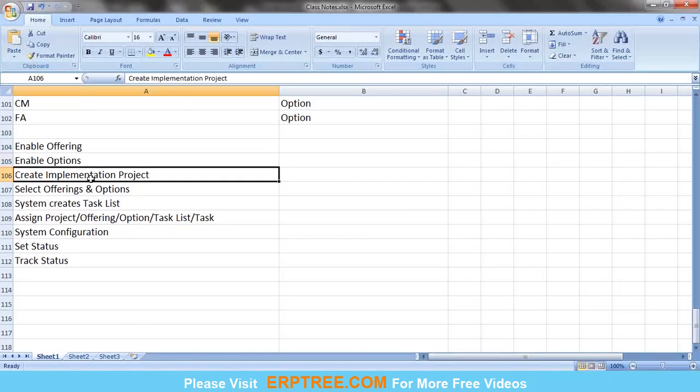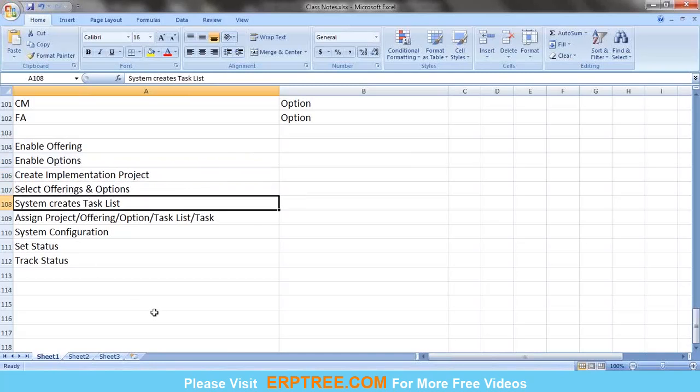Then you can create the implementation project. To create an implementation project, you should enable them first. Without enabling, you cannot find any offerings or options at the time of implementation project creation. So the implementation project is always created by selecting offerings and options. Once you create the project by selecting the offering and options, the system will auto generate the task list, which lists out the setups you have to complete for a specific module.